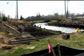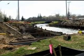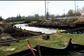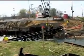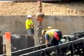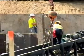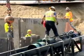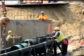And you guys have been out here working 6 days a week? Yeah, 6 days a week since February. What's a crew out here? How many guys? Well, they have one crew that does the bridge structural work. The other crew's doing the earthwork. I don't know, it's maybe about 10, 15 people total, depending on the day.